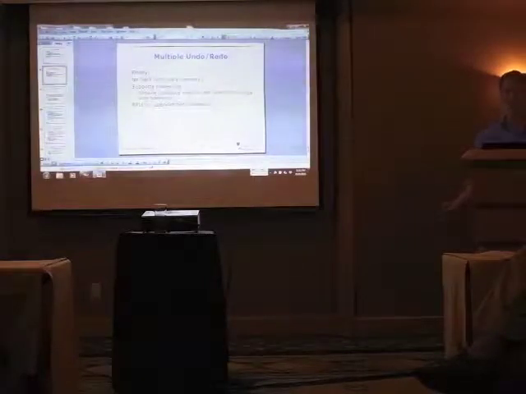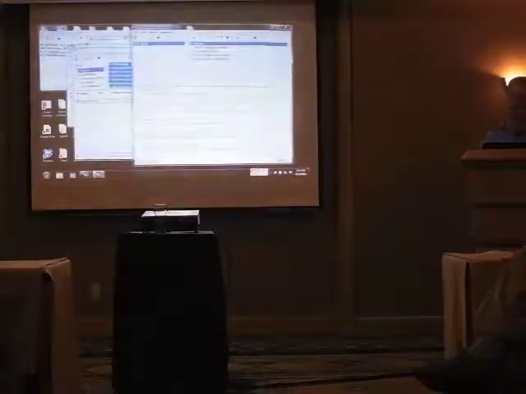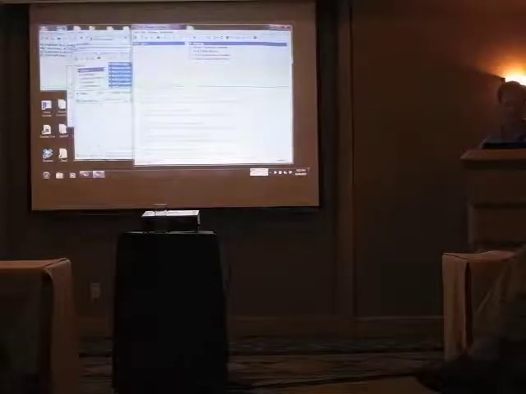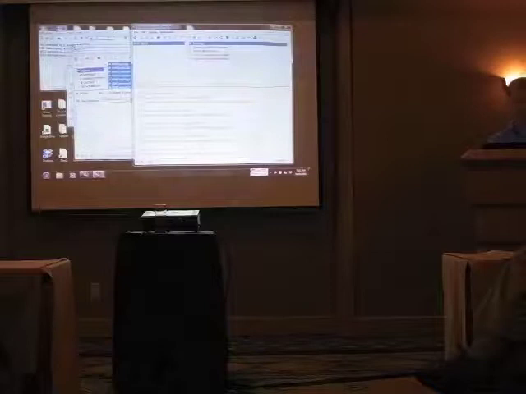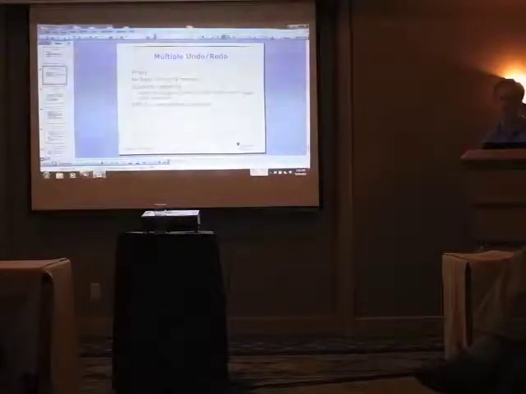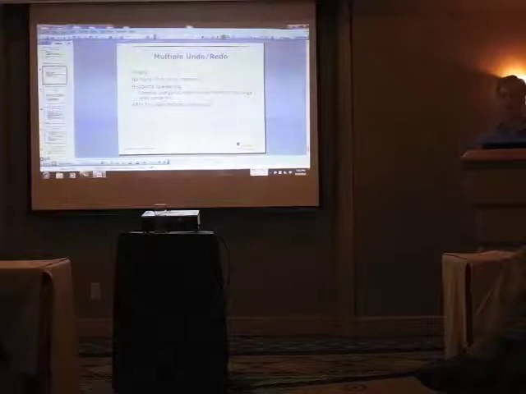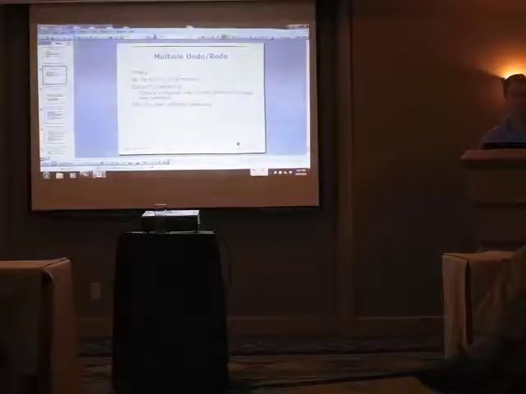Multiple undo redo. For me, this was huge, even though it's seemingly minor, but I was just really happy about being able to have this finally. So everything that we just did in here, I'll just undo, and then we do it back. There's no hard limit on this other than physical memory. Scintilla supports coalescing, so it's not going to do it at the character level. If you type a word and you did undo, it's not going to do it one character at a time. It tries to choose sensible boundaries. And more importantly, there's also an API so that we can hook into it. If we are doing certain actions where we insert text in various areas and we want to call that one atomic operation, we can define that and use that API from Scintilla.